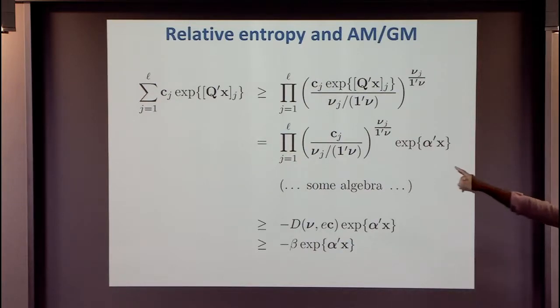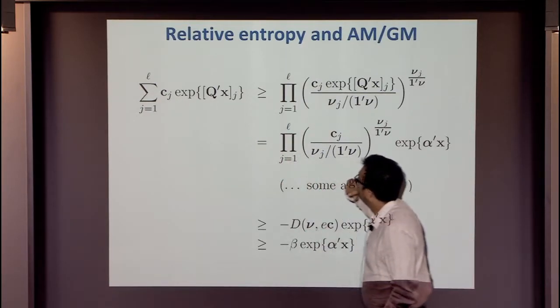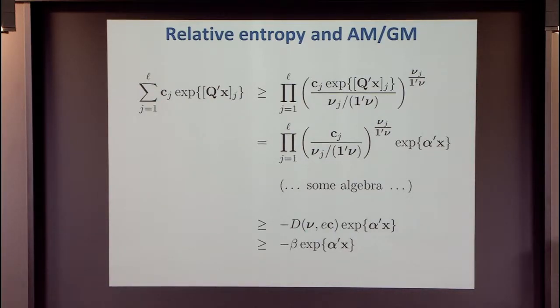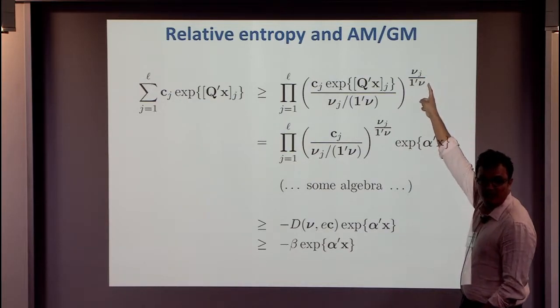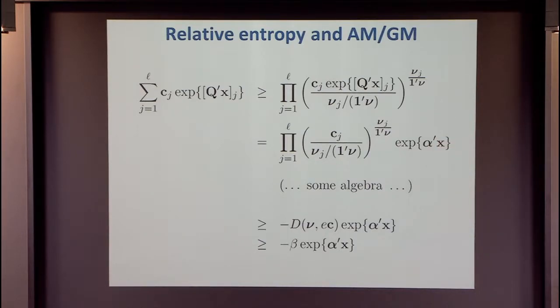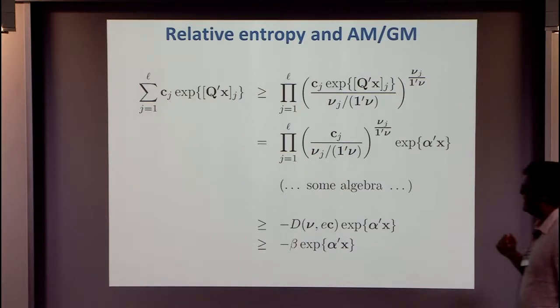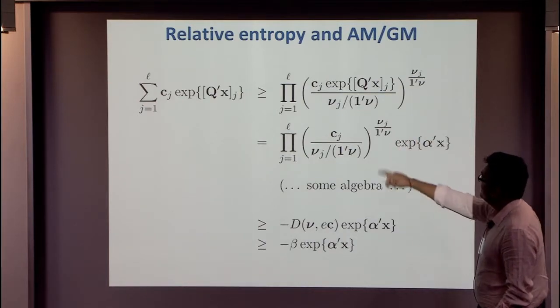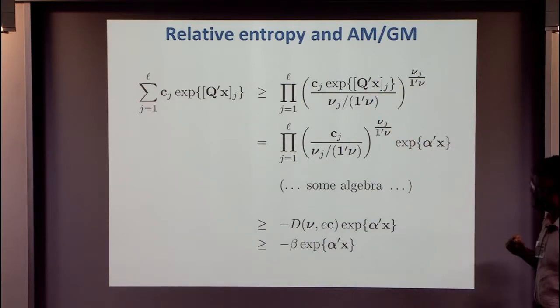So if you take just the positive part here, and you apply the AM-GM inequality with the weights being the nu j's suitably normalized, you get the very first line. And that's just applying this AM-GM inequality. If you have a bunch of non-negative numbers, their arithmetic mean is greater than or equal to this product, where these delta i's lie on the simplex. So those are the weights, and this is a generalized AM-GM inequality. So that's the first line. The second line, everything remains the same except going from the Q's to the alphas.